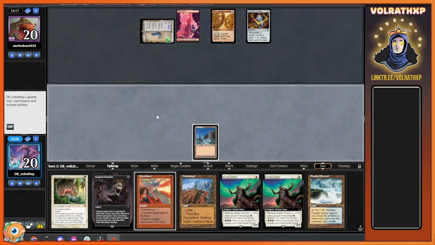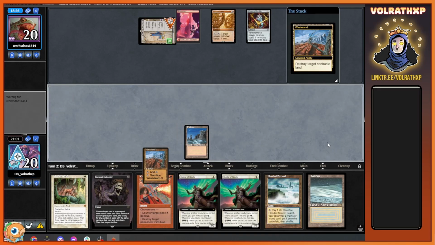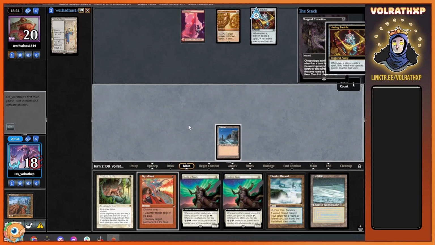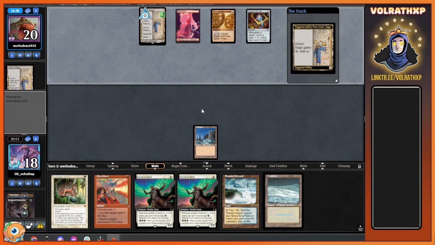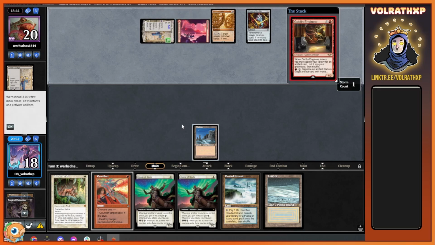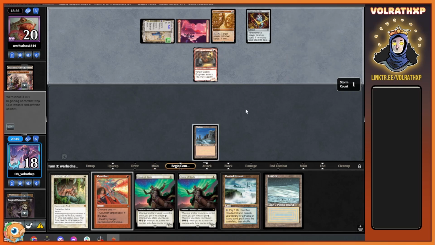We gotta wasteland that Saga. Oh, I did it too. Never mind. Whee! I forgot about the thing. Oh well. Making bad choices. Alright, yeah, Goblin Engineer. There's a painter servant.